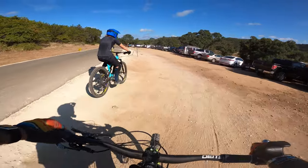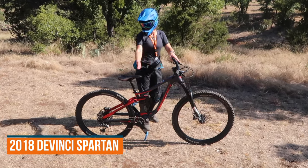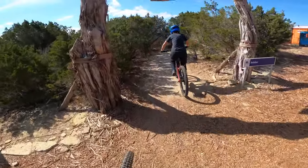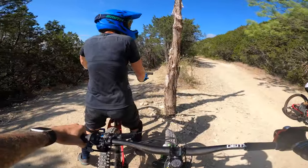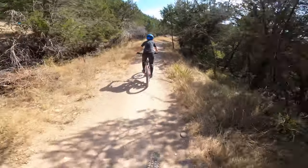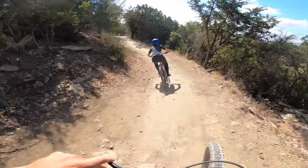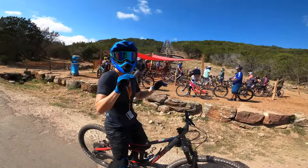She says the bike is eating up the turns a lot more — she can feel it in her body. They didn't have a Spartan in her size that day, but they did have a small. It has a 170mm Lyric fork and a 165mm Super Deluxe rear shock. Her feedback was that it felt weird turning — like she was on top of it more — and not as nimble as the Rocky Mountain. We needed a return trip to try out the right size Spartan. She noted that when she got going faster on the bike it was better, but at slower speeds it wasn't maneuvering right.